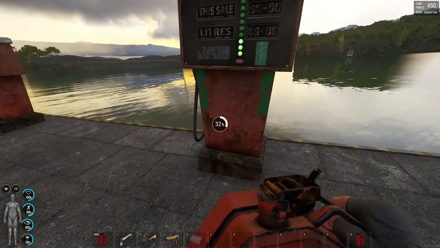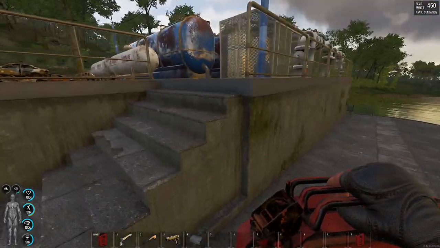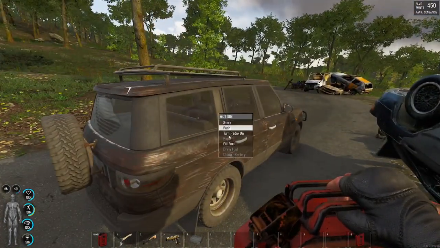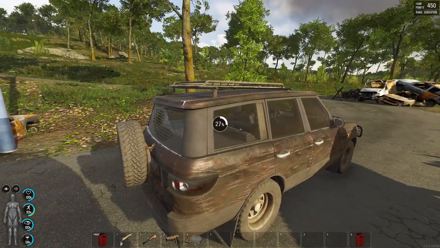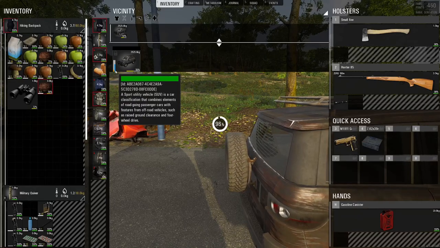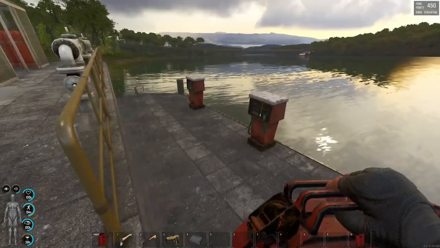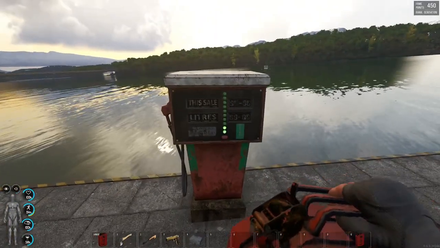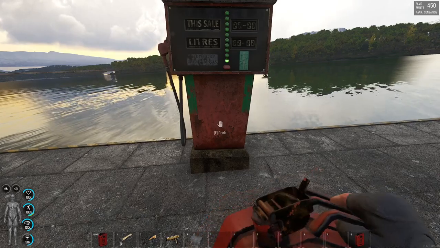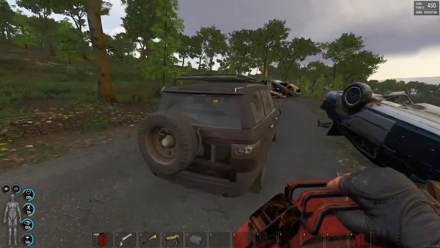Fill! Three bars, not bad. Okay, so one bar is one full canister, so we've got three. So let's go and do this then. Quickly. Fill fuel. How much does that give us? Let's have a look. Oh, okay, it gives a fair chunk. One. I just don't want to fall in because I will sink. Ooh, got half of one. So it's one and a bit basically to fill up the gas canister.